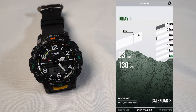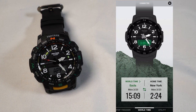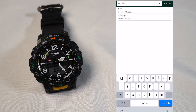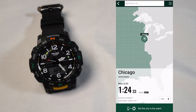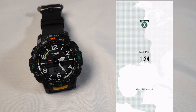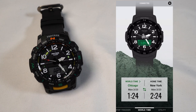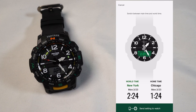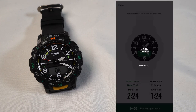You have the world time, and I love the settings that they have on these watches. So if I wanted to change it up, I could look it up. So if I wanted to change it over to Chicago, let's set it up. And it's going to show in the digital display. And you'll see the map actually goes over to Chicago, sets it up, and then you're good to go. And then you could swap them out by pressing that little left arrow, right arrow. So I could swap it over to Chicago, and then it automatically takes place on the watch. Send it over. Get the confirmation. You'll see the hands move automatically.